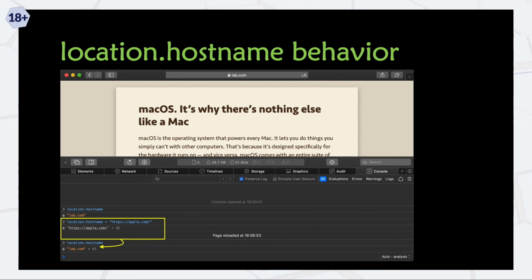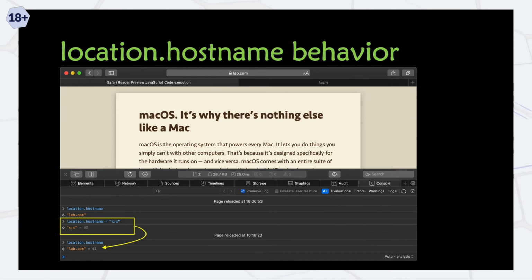Initially I tried to change the value of location.hostname to a cross origin, https apple.com, and while checking back the value of location.hostname, it remains the same, which is lab.com. So nothing is being changed. Now the next idea is to check other possible combinations as well, and after digging a bit I realized that any string which has a colon is not allowed, which means any host pattern like x colon x should not be allowed by Safari Reader mode.